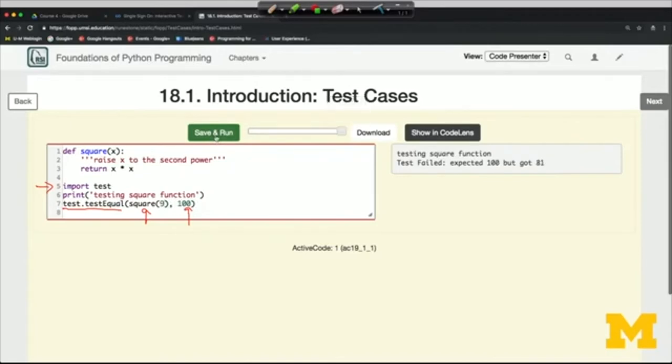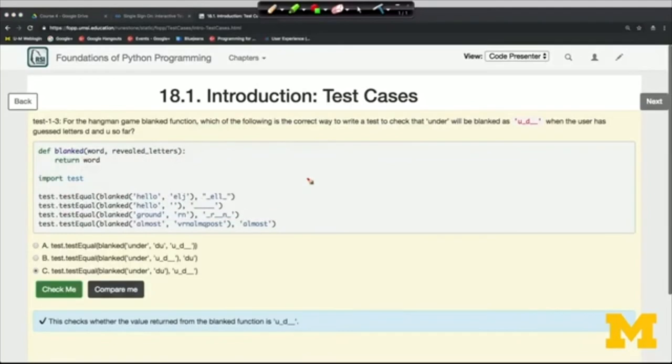Now, one thing that's important to understand about test equal is that it's not creating errors. If it fails the test, the code execution will continue on. So let's see that. I can have something else on the next line, just another print statement. When the test fails, that doesn't mean that the execution will stop. So it said that the test failed, but it still went on to execute line 8 and print out the value 4.